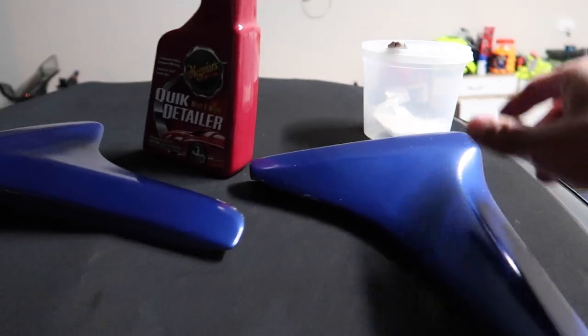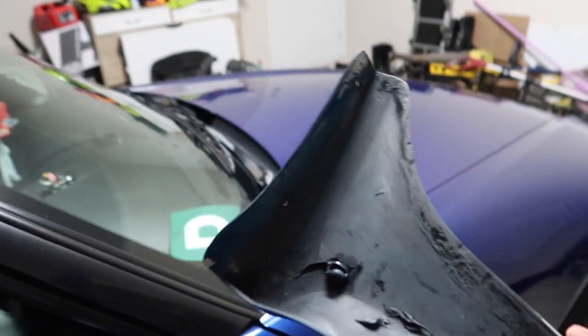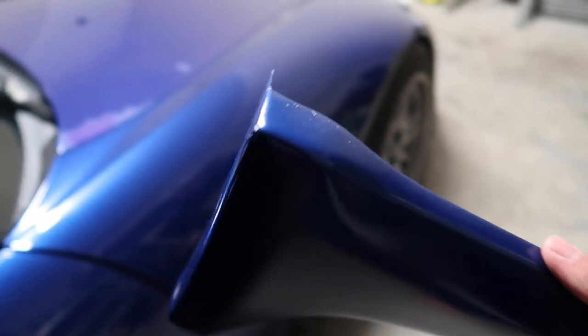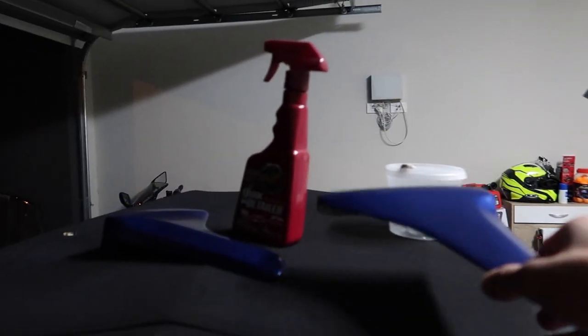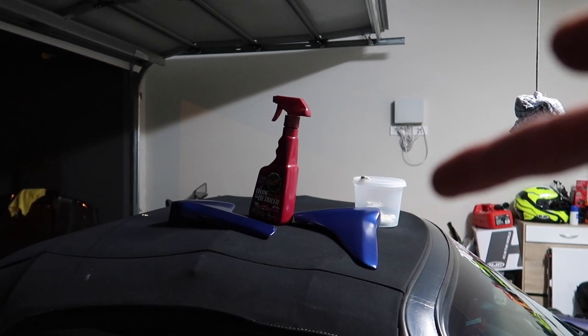What I'm gonna be doing is actually just clay barring it, to get all that dirt that maybe I missed. And then tomorrow before end the vlog, I'll probably try and wrap it. There's a few chips right here, as you can see, but I'm not too worried about this as it's only the side strake, so I'm not going to be sanding it. I'm just going to wrap straight over those. I'm going to clay bar it, and then before end the vlog tomorrow, I'll try and attempt to wrap it.